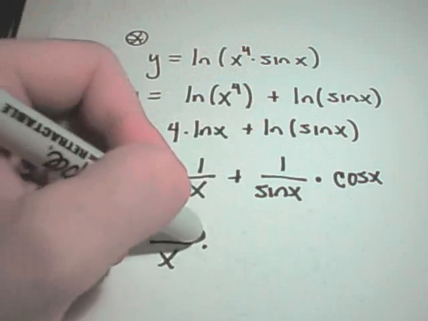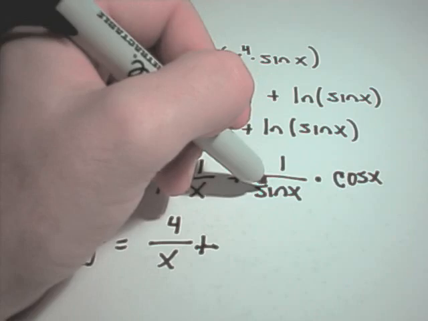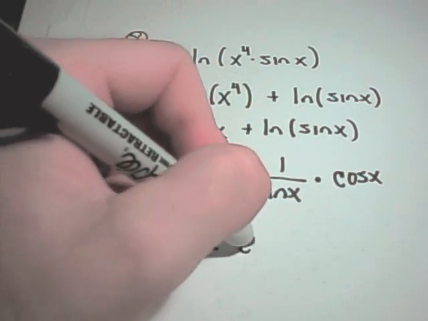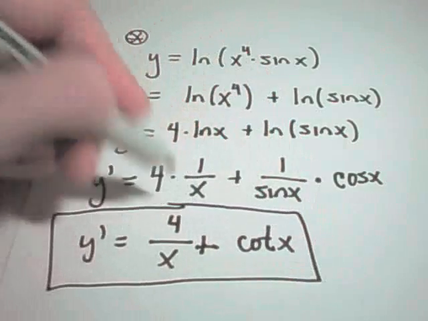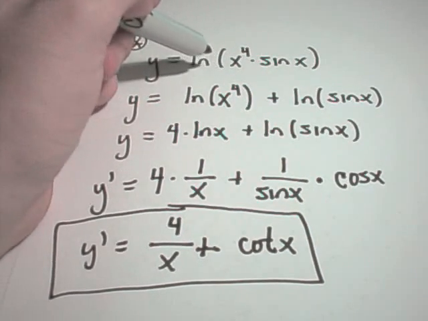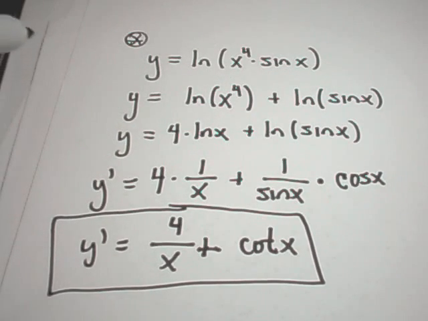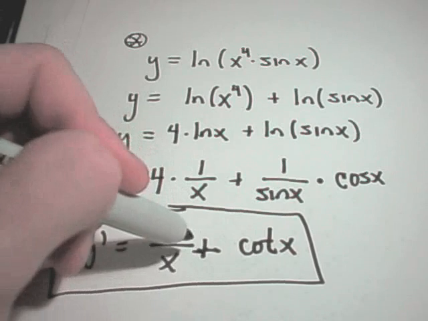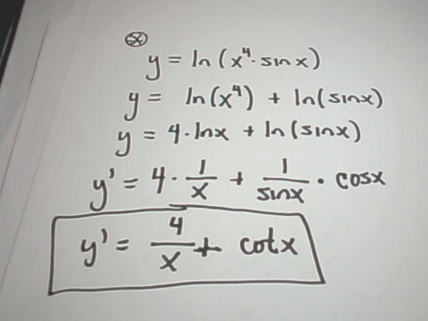We can rewrite the derivative as 4 over x. I could write this as cosine x over sine x. And cosine x over sine x is cotangent of x. So probably a lot easier than the original way I was talking about of having 1 over the inside and then using the product rule. It would take you quite a few extra steps to end up getting back to the solution.